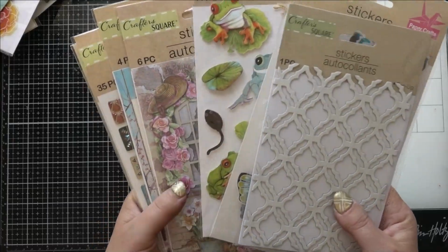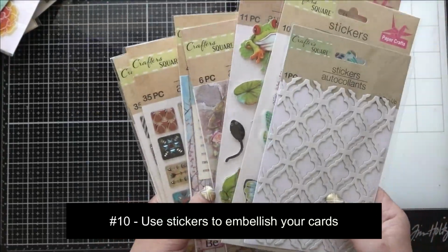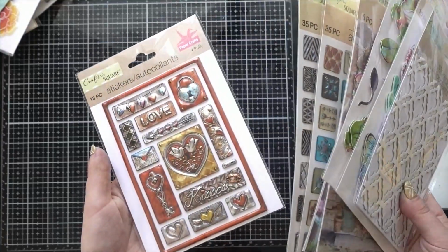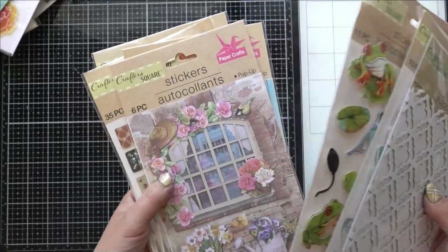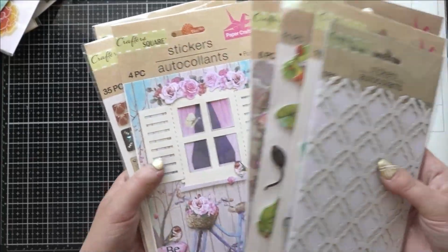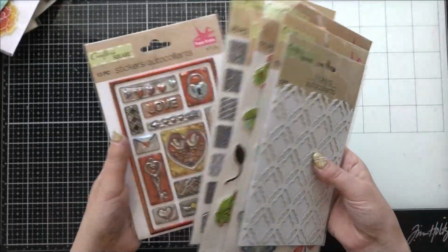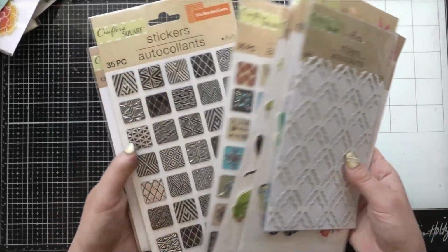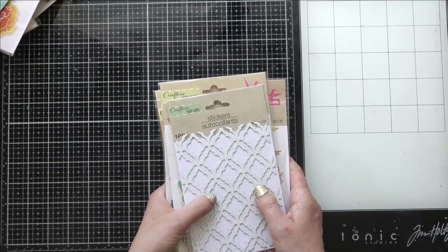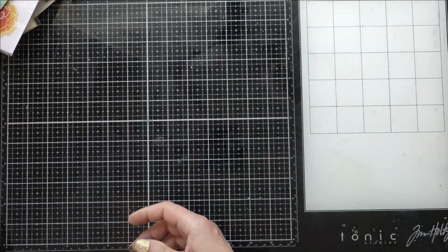So tip number 10 is to use stickers. They're so easy to use. Just grab a background, cut it to size, and slap some stickers on there. And the stickers that are out nowadays are so gorgeous. This entire pile are all from the Dollar Tree. They're just from the dollar stores, so very, very accessible. Okay, so backgrounds with some stickers on top.